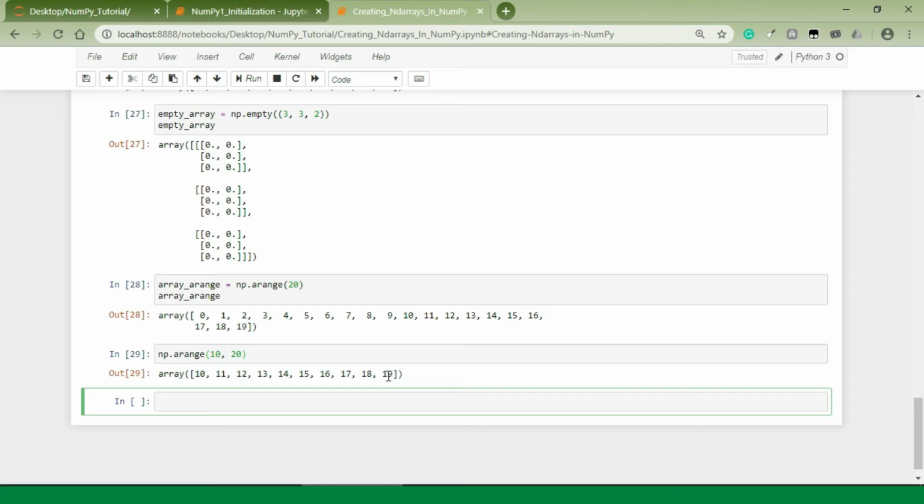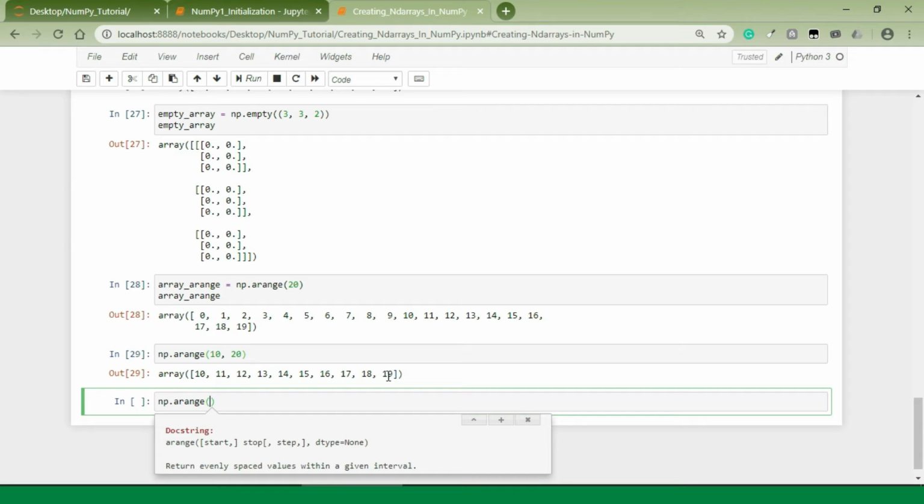And let us pass the start, stop, and also the step size. Press Shift and then Tab to see the parameters. As I told earlier, it has start, stop, and step size, and optionally the type of the data.